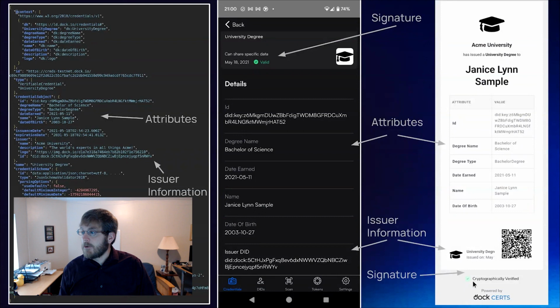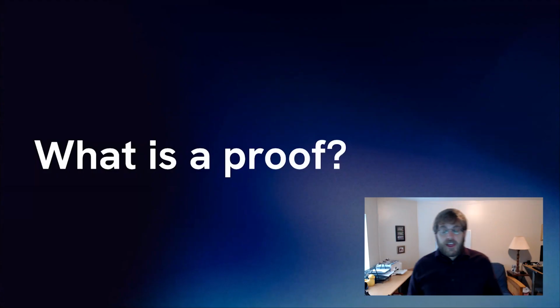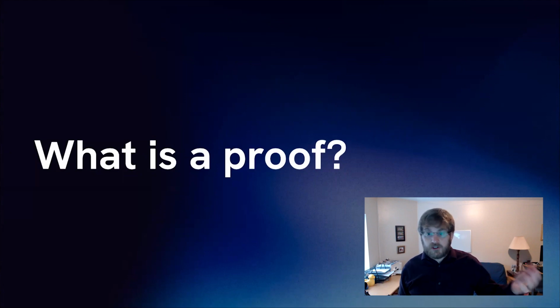And here you see the same capabilities, the same components of the credential, the attributes that are being attested to, the issuer information, as well as a signature that shows that it was cryptographically verified. And the QR code can allow that holder to pull it into their mobile wallet at any point that they want to take control of that credential. So it makes distributing that credential much easier for the issuer. Then the holder can share that credential with any verifier that wants to check the attributes, any relying party.